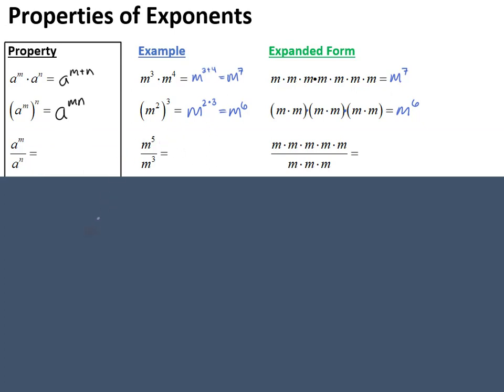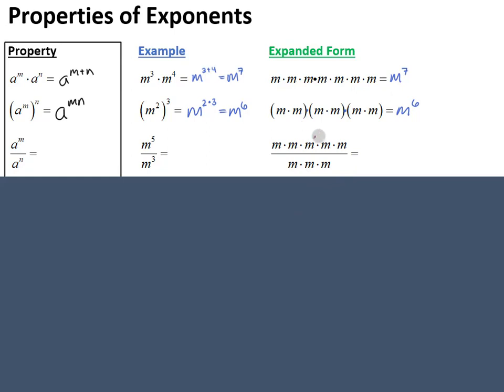Again, make sure when I first reveal these that you stop and take time to write them down before we begin going over each. So in our new one, we're dividing two things that have the same base. Again, the bases have to match, but we're dividing things that have exponents. For instance, m to the 5th divided by m to the 3rd. Again, we're going to write those out in expanded form, m to the 5th being m times itself 5 times, m to the 3rd, m times itself 3 times.